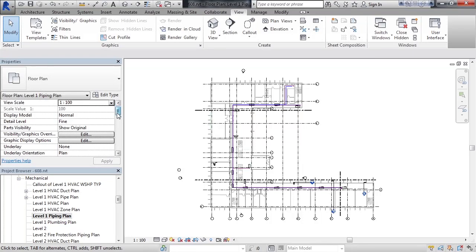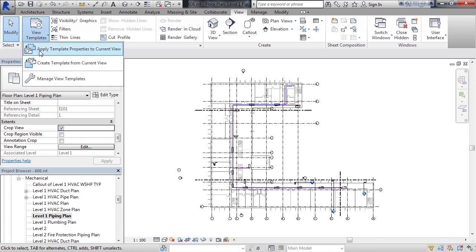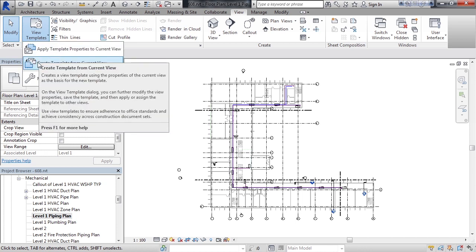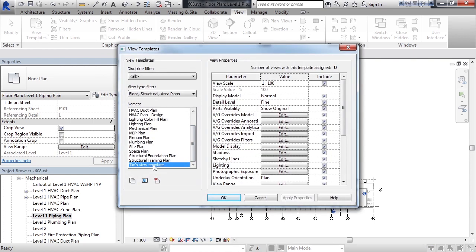Now, let's say you modified something in the property area of the view on the left, such as I turned on the crop. Now, let's say you wanted to save this modification to this view template or to a new view template. So I could go to View Templates and then select the second option, Create Template from Current View Settings. And it would ask me now, what is the new name of this view template that you're going to create that'll put it in the list? And I'm just going to call it, in this case, Tim's View Template. You can name it whatever you want. This is just an example. And then click OK. Now I see that is now in my list of view templates. And again, if you didn't want this template, you could just highlight it, click Delete, and it would remove it from the list.